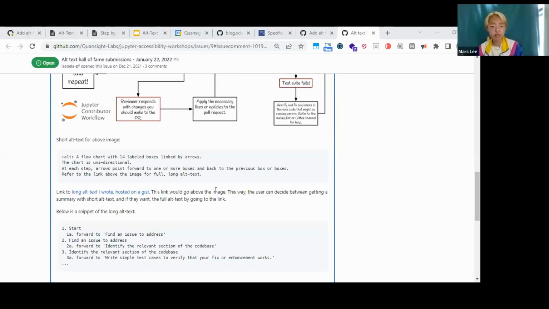I can, oh wait, no, I can't add the image actually, Mars. I was going to say, if you want to talk about the flowchart, I can add it, but I don't have permission. Okay, I could talk about the flowchart because this is an example of the more complex things that people will encounter and try to do, but we don't cover in our quick introduction. So I can share my screen and talk about what I've written and my experience with that.